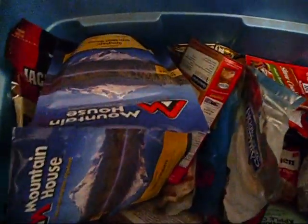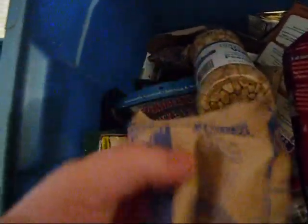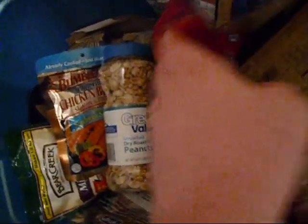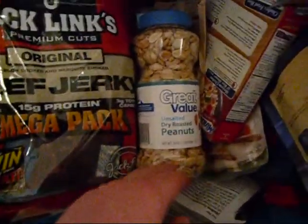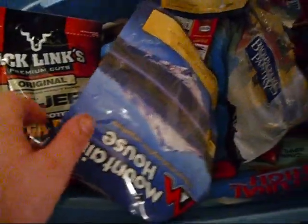All right, let's go through the food that I bring. For breakfast, almost always is going to be oatmeal. It's light, easy to cook. All you need is water. For lunch, I don't like to cook. I like to just snack on beef jerky, peanuts, candy. I can't seem to keep the chocolate bars in stock.